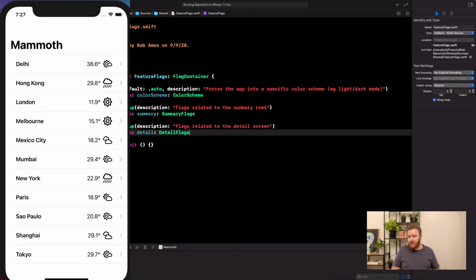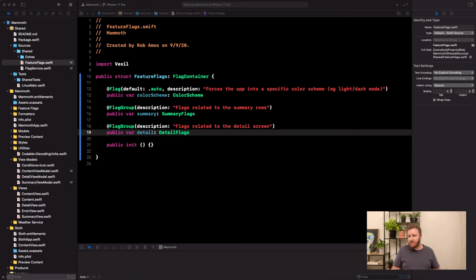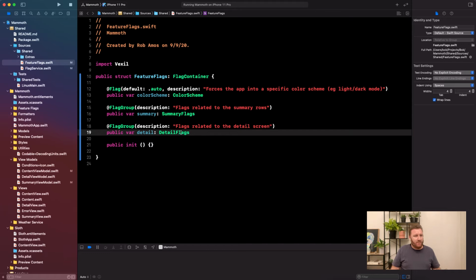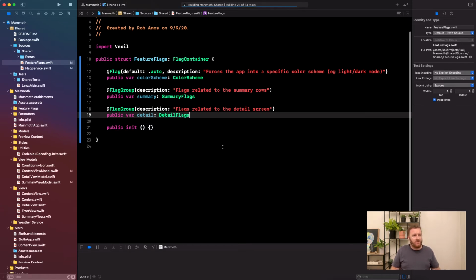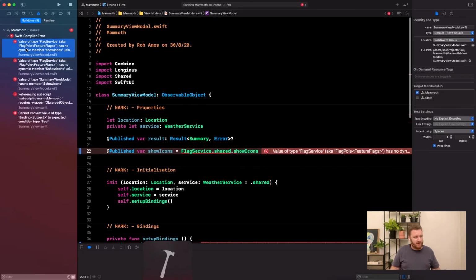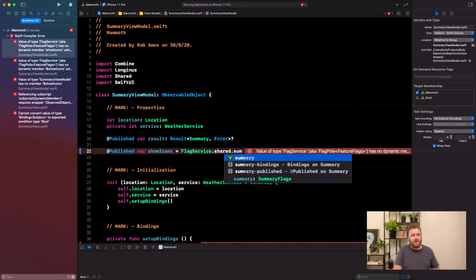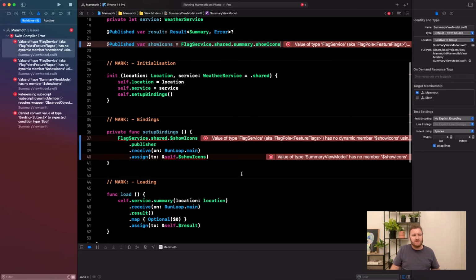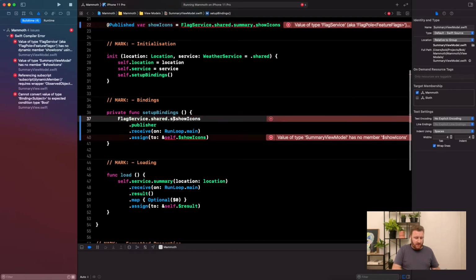Sorry guys, I forgot to hide the simulator again. There we go. Cool, so we've got detail flags. That won't build and run though, because that now has out of date options. So I need to update this. And the same as we had before, it's just the summary is there, and then you can use the flag directly from that. So it just updates the key path on that. That would be summary as well.